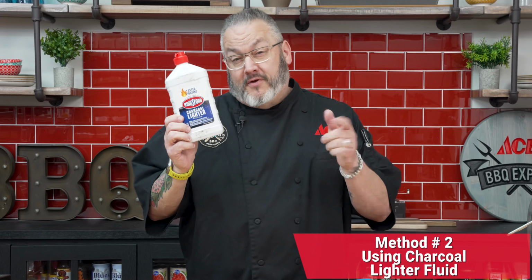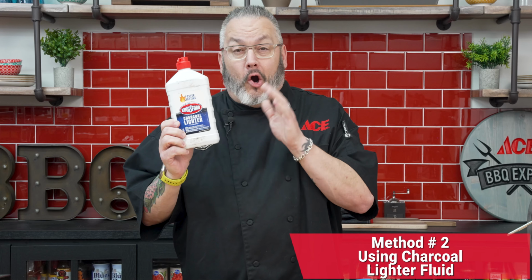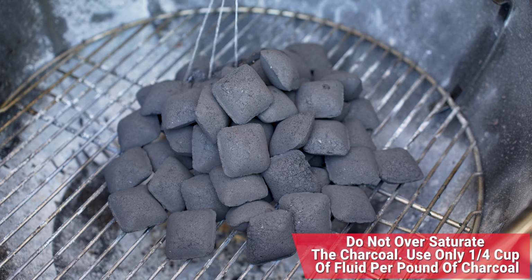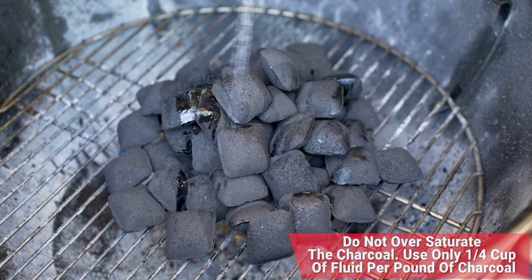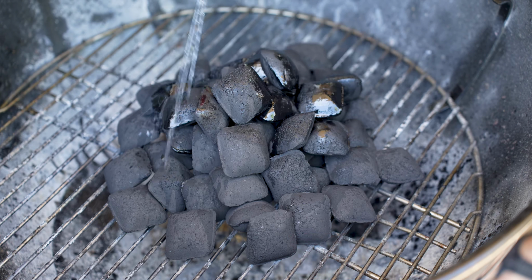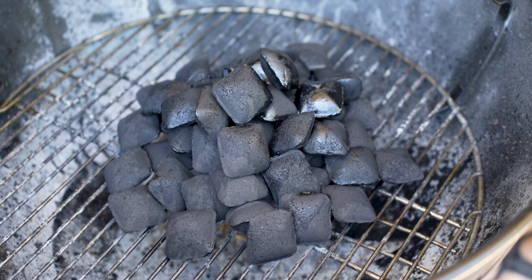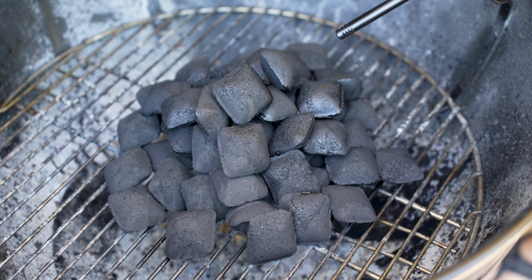For our second method today, we're gonna go ahead and use our charcoal lighter fluid. So time to head back to the kettle and let's get it going. I went ahead and piled up the charcoal right in the center, and now we're going to add our starter fluid. Now, you wanna be careful not to oversaturate it. We're looking at probably a 1/4 cup per pound of charcoal. So now we'll let this soak in for about 2 minutes, then we'll come back and get it started.